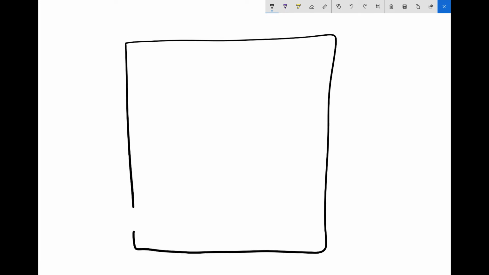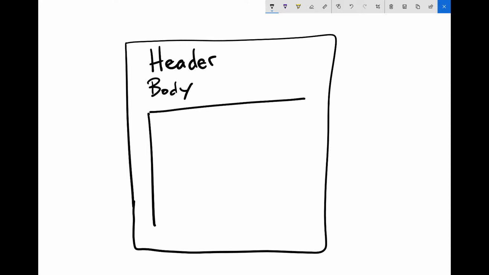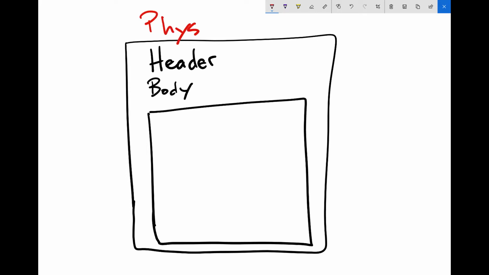So the way that it's actually layered is like nesting dolls. The physical layer has its own header, and it also has its own body. And inside of its body, we'll put physical up top here in a different color. And then the link layer here will have its own header, as well as a body.